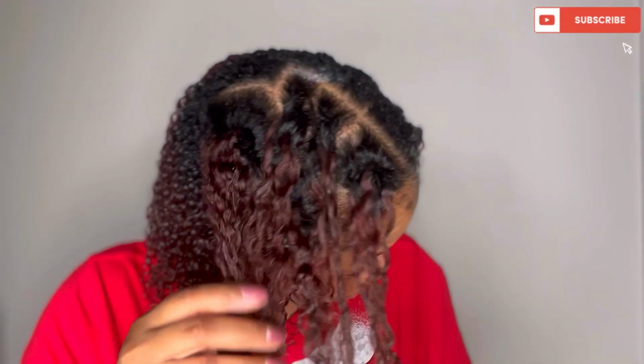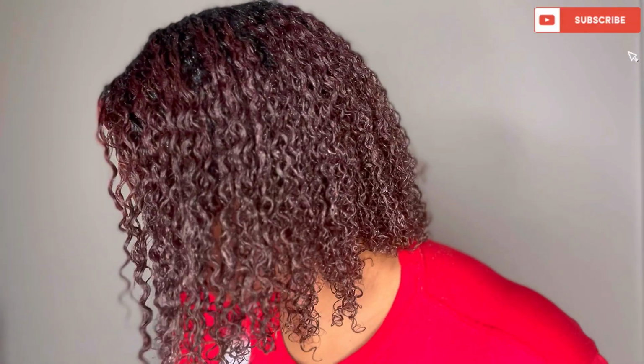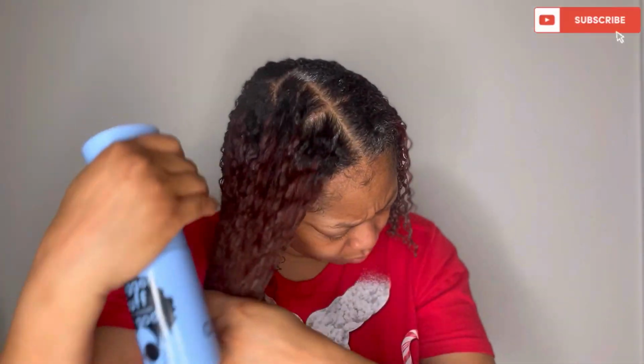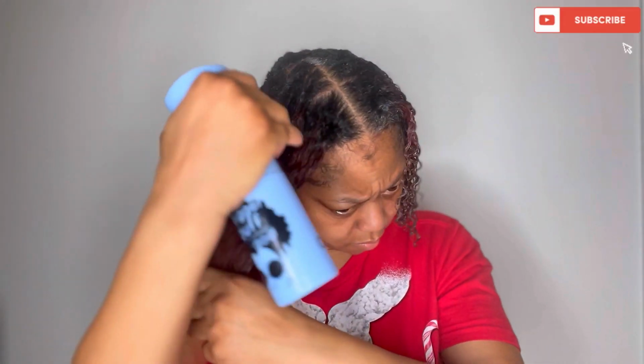So I just took out a protective style, so I am going to start by adding some water to my hair, and then I'm going to go in with the Hair Perfector, detangle my hair, and then I'll follow that up with No. 4 and 5 from the Olaplex line.